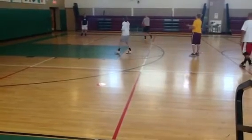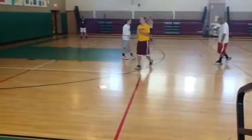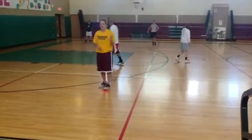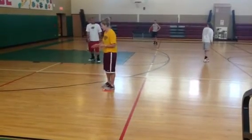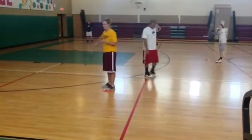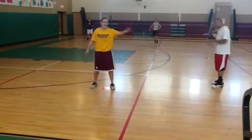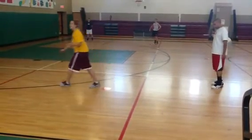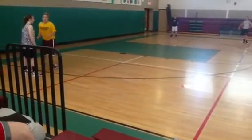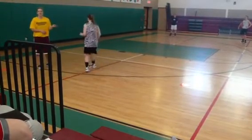Did you like that? So again, the reason that we like this and Larry likes this is it teaches you to read the defense. It teaches kids how to play the game of basketball. It's not, okay, you set a pick here and you have to cut here. We do this stuff to teach the motions, but then it gets down to reading the defense. If you have a defense that's way overplaying you, then you're going to cut back door. If you know that your defender doesn't jump to the ball, then you're going to go pass and cut, so that as soon as you pass, you can cut. What you do is going to be based off what the defense does.